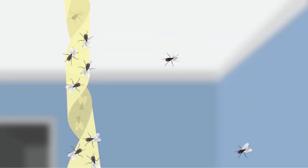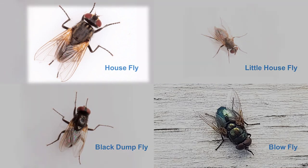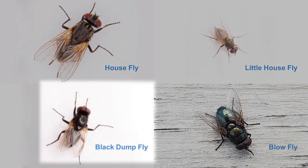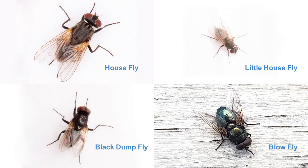For example, sticky ribbons that smell attractive to house flies will not attract other fly pests such as stable flies or lesser house flies. There are four main pest fly species found on most poultry facilities: house flies, little or lesser house flies, black dump flies or garbage flies, and blow flies. While most of these pests are small and look similar, each has some unique characteristics that can be used to help tell them apart.